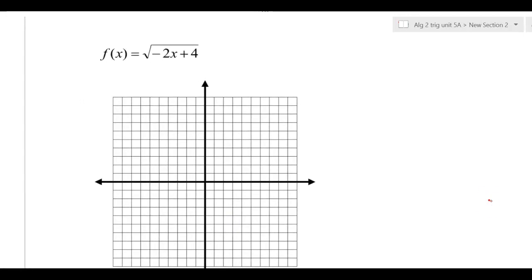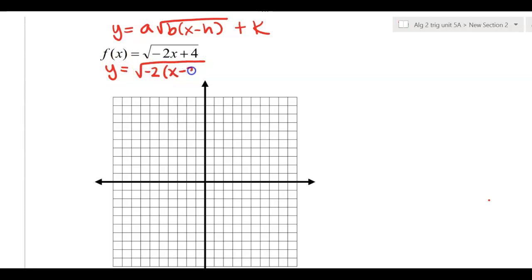function, okay? So remember when there is a b value in the function. And when I say b, if you don't even know what I'm talking about when I say that, like it was a long winter break and here we are, okay? Remember, we're comparing it to this type of setup. So if I want my function to look like that, I just kind of need to separate the -2 from the rest of the function, okay?